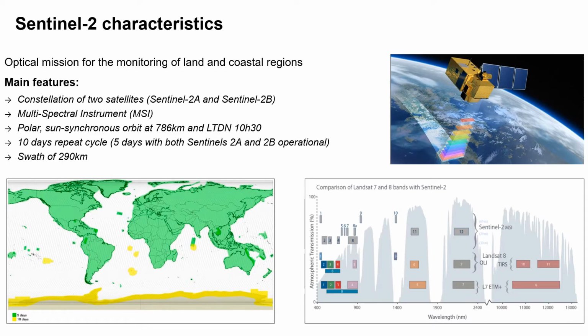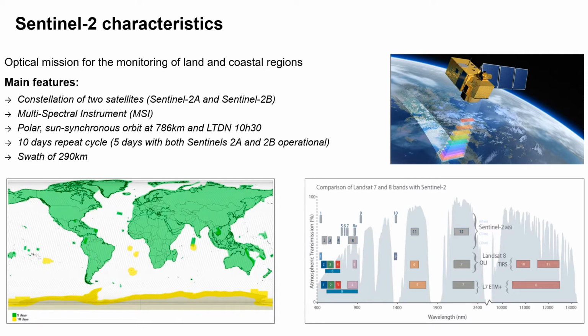Now I would like to show you a great example of an optical high-resolution satellite, which is the Sentinel-2 Copernicus optical high-resolution mission, which is used for monitoring land and coastal regions. It's a multispectral instrument, which means that it's registering incoming radiation in multiple spectral bands. We have 13 bands, 4 bands at 10-meter resolution: blue, green, red, and near infrared. We have 6 bands at 20-meter resolution: 2 bands in the shortwave infrared, 3 bands in the red edge between red and near infrared, and a narrow band in the near infrared.